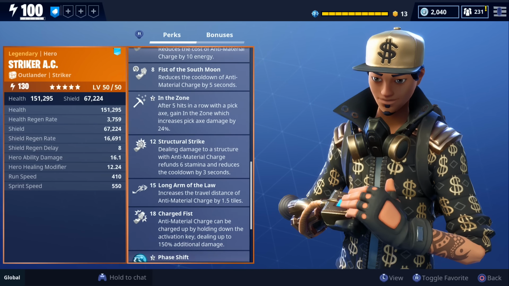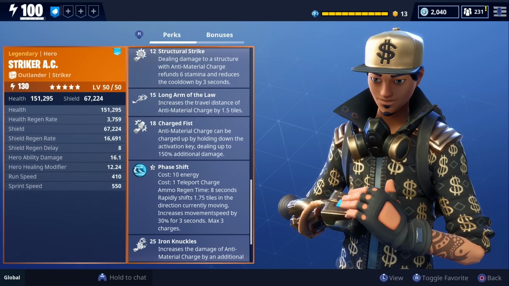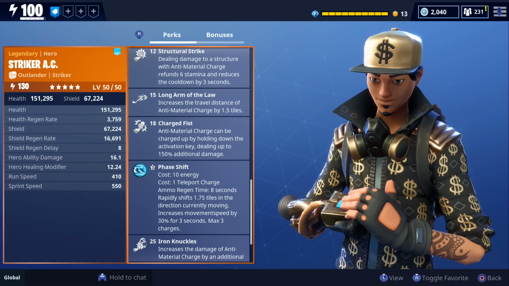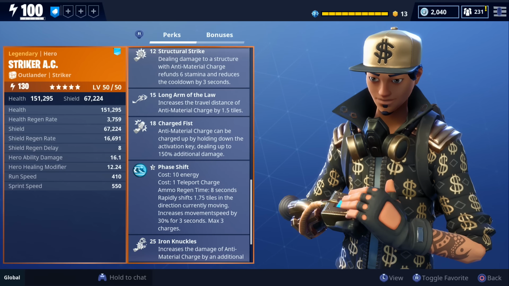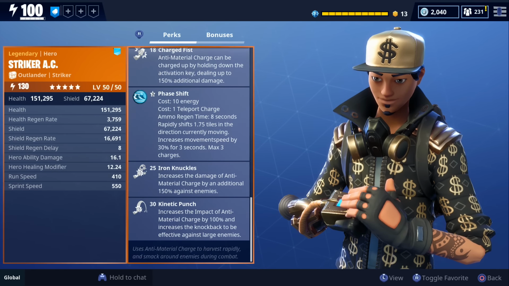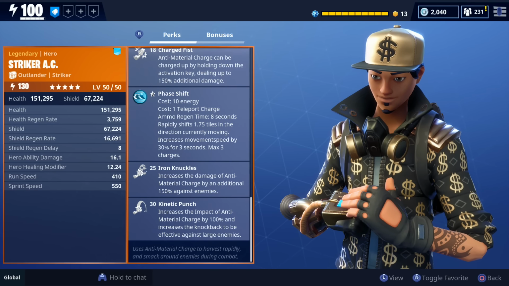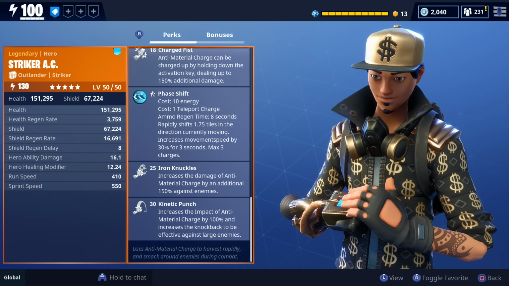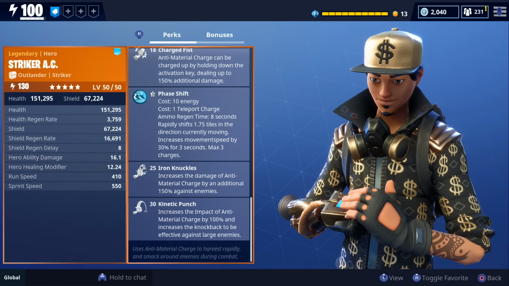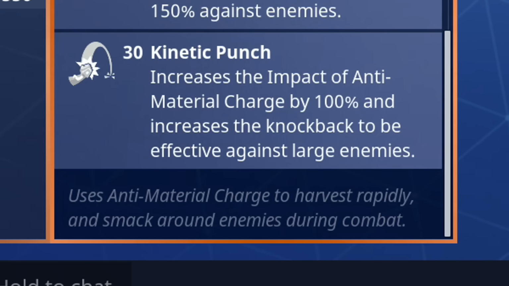He also has Long Arm of the Law, which increases the travel distance of Anti-Material Charge by 1.5 tiles. He also has Charged Fist, which allows you to charge up your Anti-Material Charge by holding down the activation button, and that's going to make your Anti-Material Charge do more damage. He also has Iron Knuckles, which increases the damage of Anti-Material Charge by an additional 150% against enemies, and this Iron Knuckles perk actually does more damage now than it did before patch 5.0. And he also has Kinetic Punch, which increases the impact of Anti-Material Charge by 100%, and it also increases the knockback against large enemies. And at the very bottom it says uses Anti-Material Charge to harvest rapidly and smack around enemies during combat.